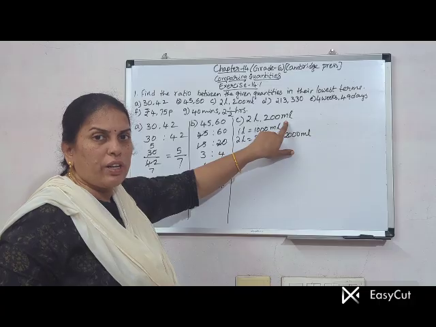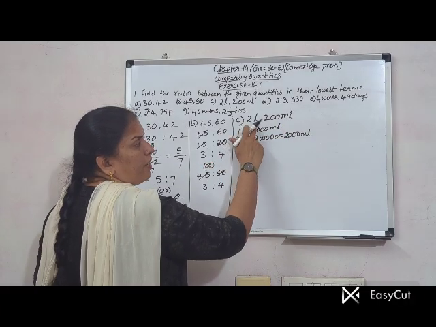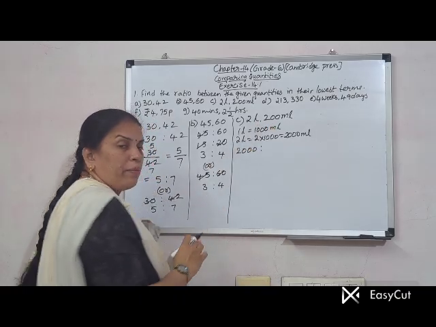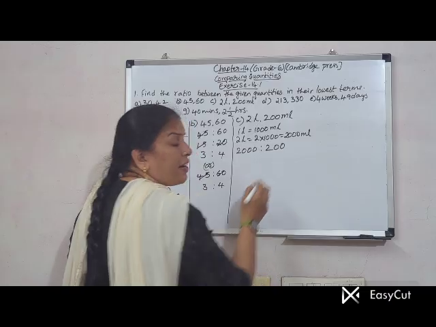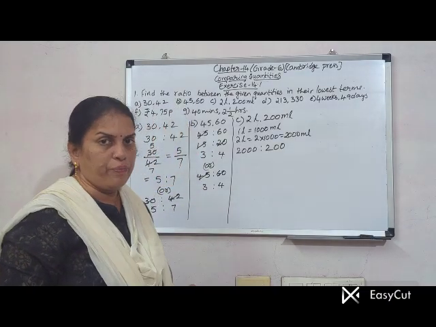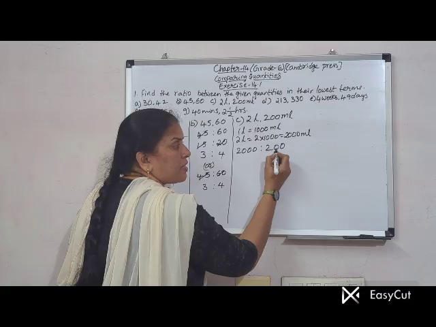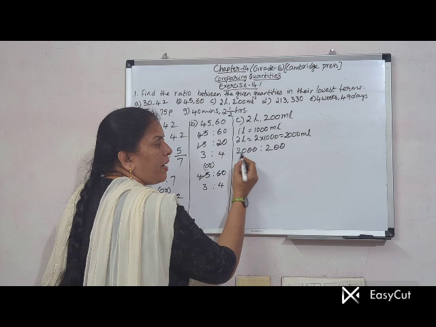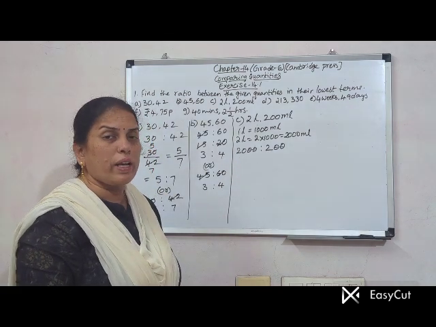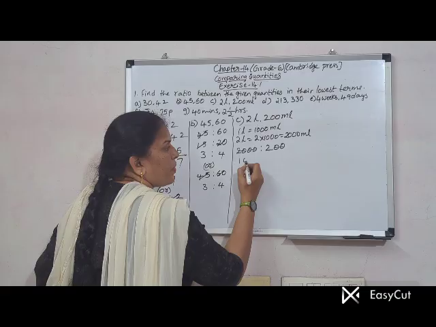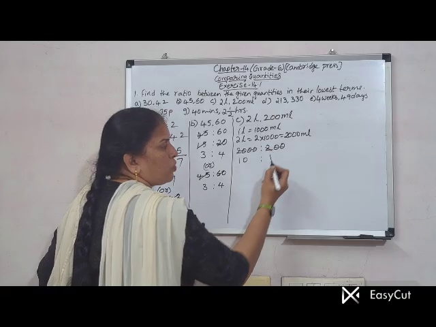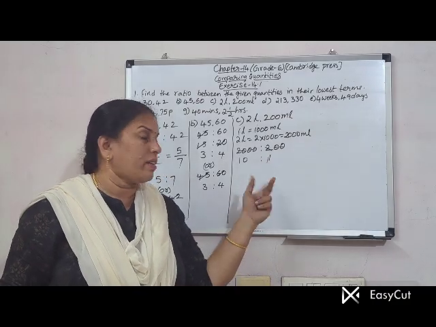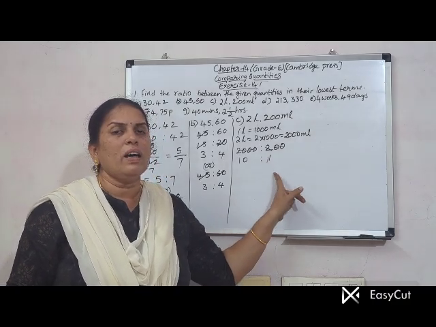Can we find out the ratio now? Yes. In the place of 2 liters, what should we do? 2000 is to, and in the place of 200 milliliters, write down 200 only. Don't write units while you are finding the ratio. See here, 2 zeros are there at the end, here 2 zeros. Cancel 2 zeros, 2 zeros. Now, 20 and 2. Which table divides? It divides with the 2 table. 2 10s are 20, 2 1s are 2. Is there any common factor here? Not there. So, what is the answer? 10 is to 1 is the required ratio.